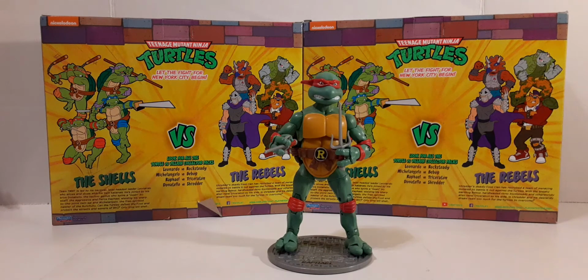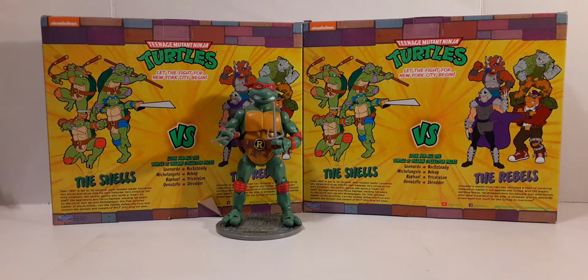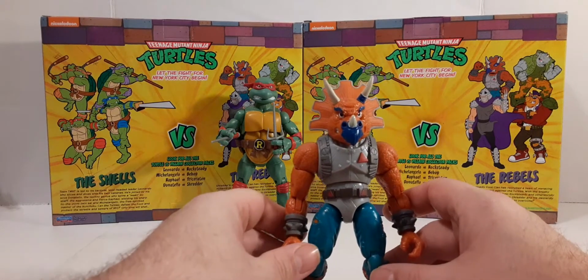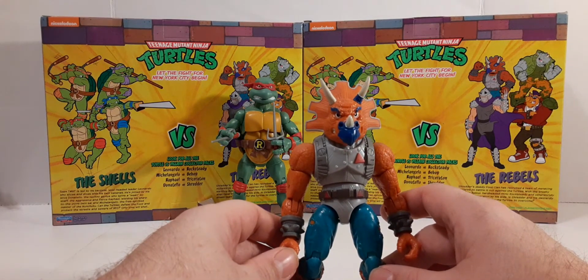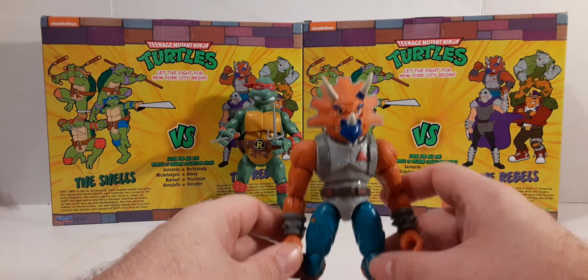Okay, now that we've looked at Raph, look how amazing he is, let's go ahead and take a look at the Triceraton. Now, there are definitely issues with some scaling with the villains versus the good guys. I kind of think they're on the smaller side, except for the Shredder. I think he's pretty much on par with the Turtles. Now, when you have your big, bulky characters like Bebop, Rocksteady, and this Triceraton, you definitely think they should be bigger than the Turtles just because of the source material they come from.